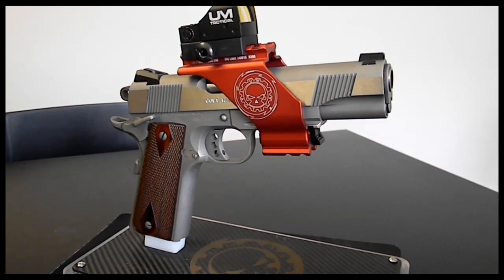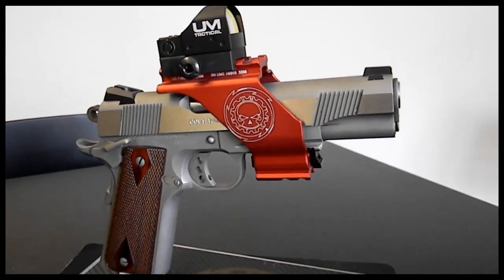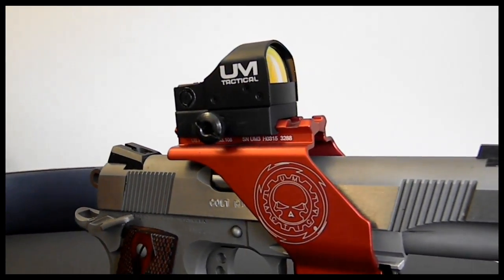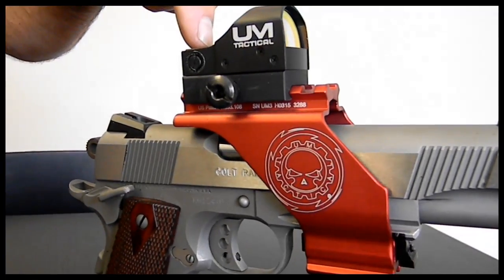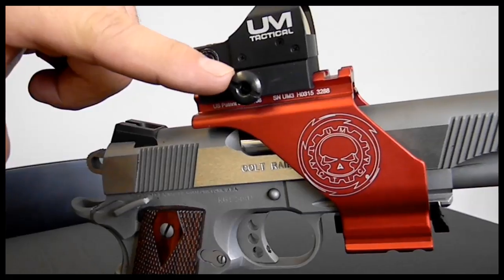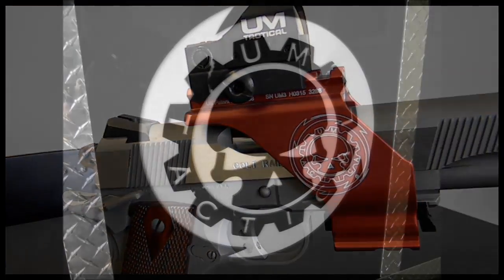The UM Tactical UM Optic is a 6 MOA red dot. It has 5 levels of brightness, and they're produced in the United Kingdom for us, and they take a 2032 watch battery. It has turrets on the top for your elevation, a turret on the side for your windage, and a quick release to make it easy on and off the gun.